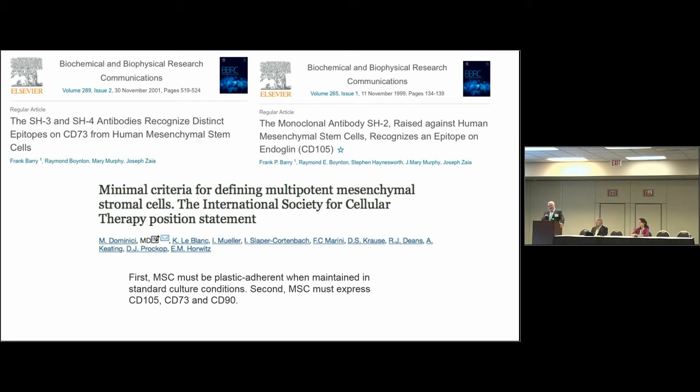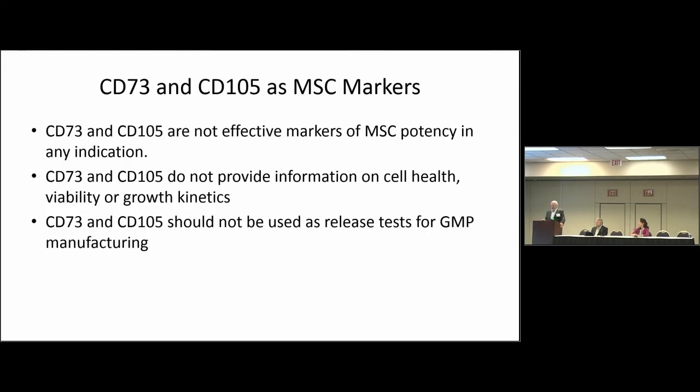I think now we have to question these standards very, very strongly, and I think it's time to maybe change that, because the observations that we've made is that CD73 and CD105 specifically are not markers that give any indication about the quality of the cell preps. In fact, they do the opposite. They hide serious issues.